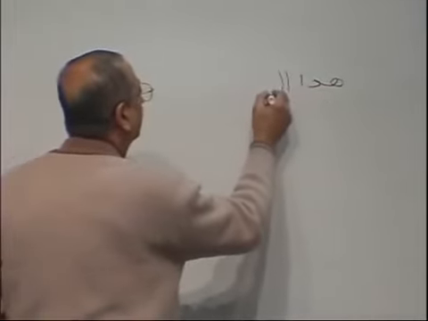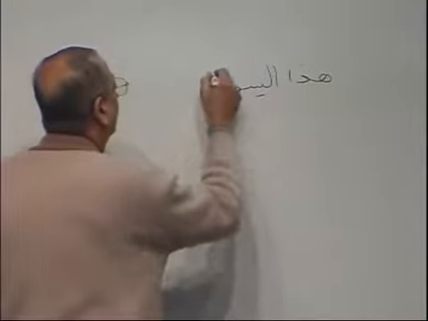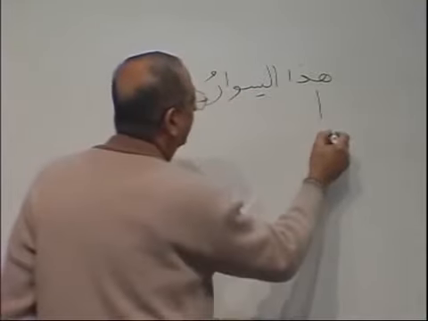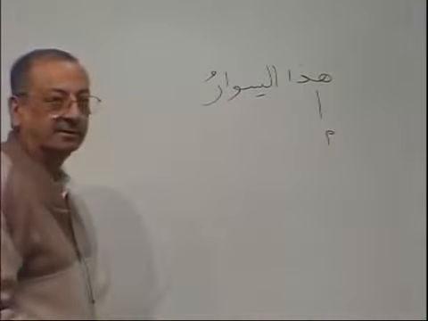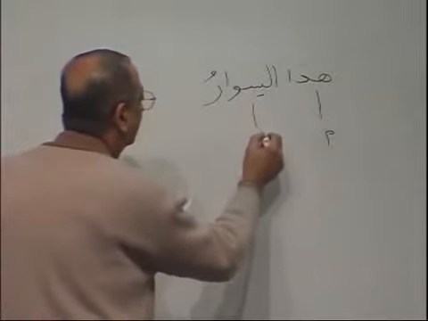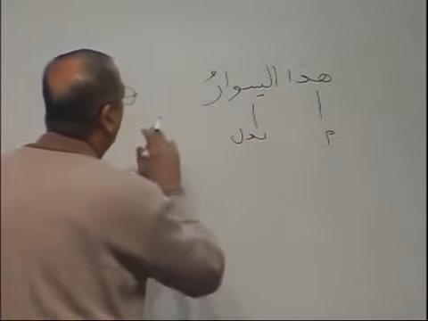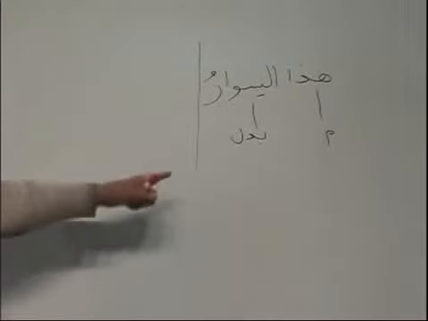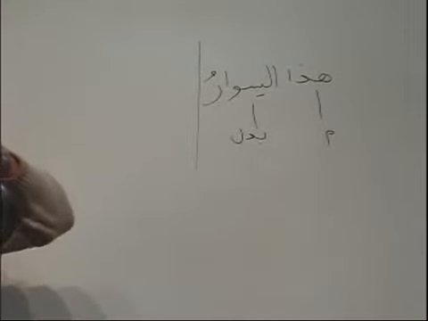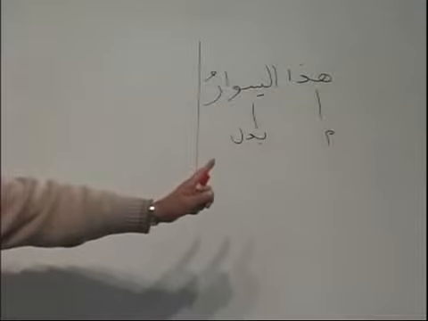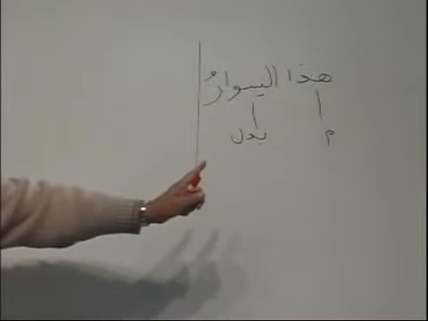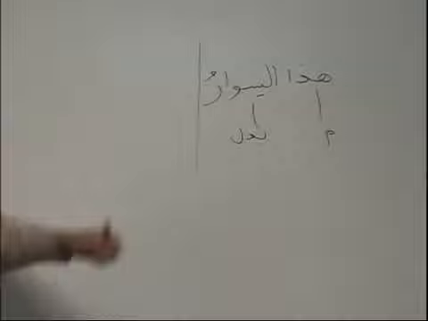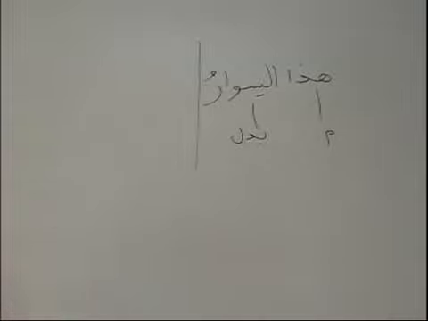Haza Siwaru. Haza Badal. Mubtada. Okay, and what is this? Badal. Now I want you to draw a line and forget it. This line is only for our understanding. You won't do this in exam. Otherwise the examiner will say, what kind of a line is this? This is for our understanding.